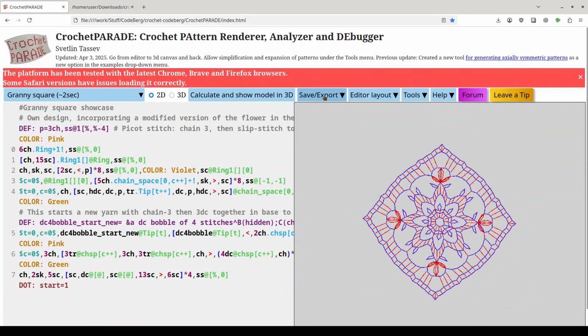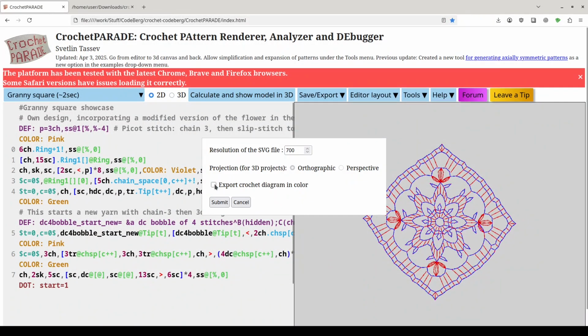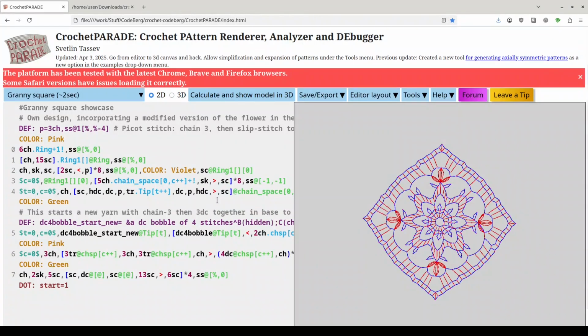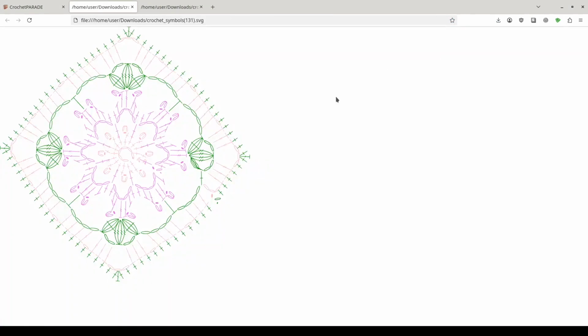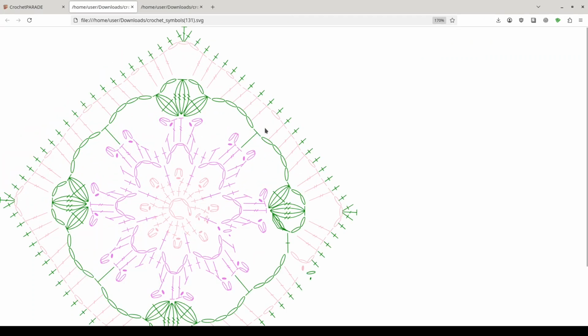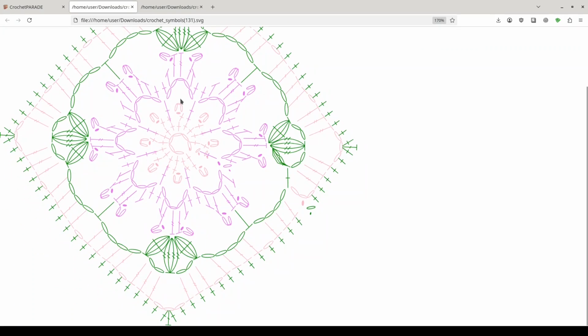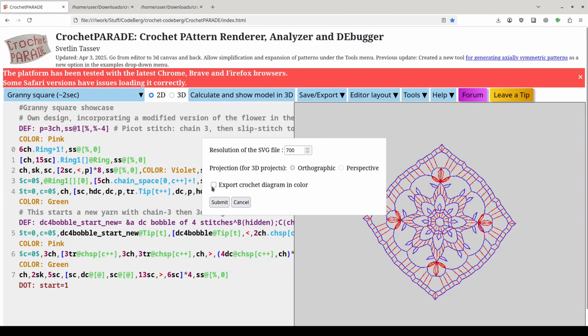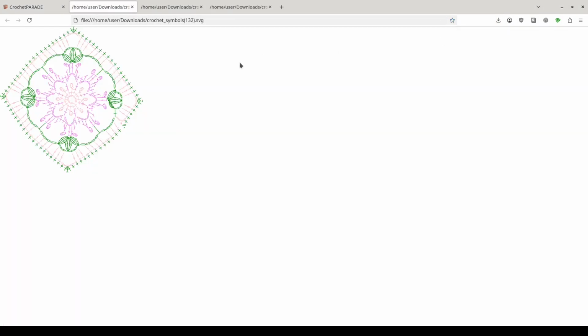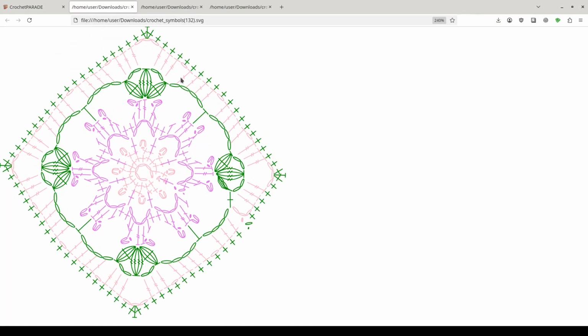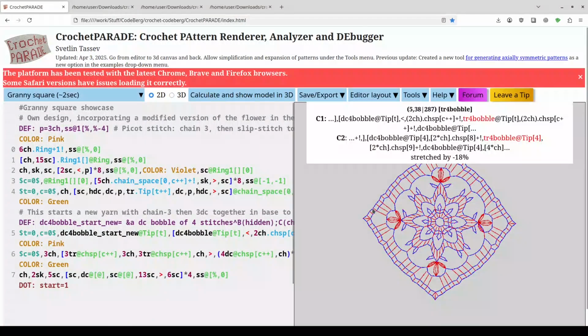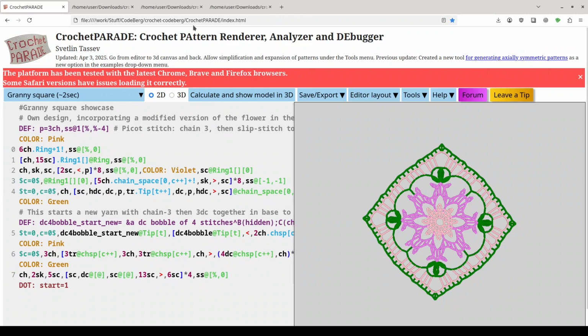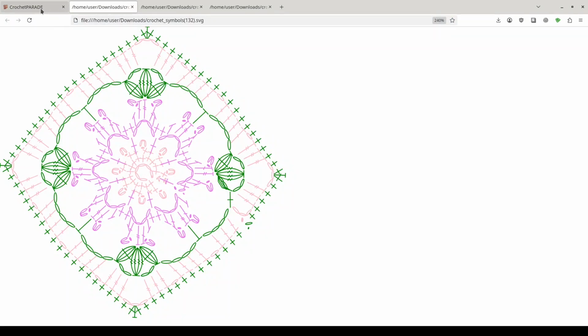And if we do the same in color, it looks like this. There they are. And the colors, how are they picked? Well, they're picked from your project, the way you selected your colors. And you can change the resolution. This makes the lines thicker. You get a scalable vector graphics anyway, but it can make the symbols more readable. So let me show the colors here in the 3D rendering. And as you can see, they match.